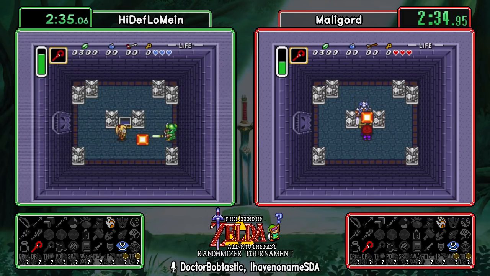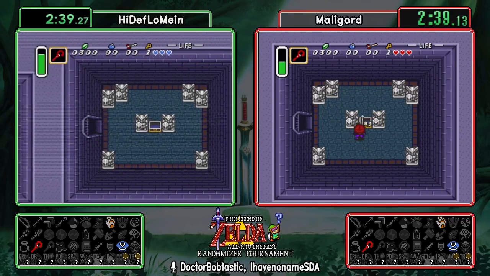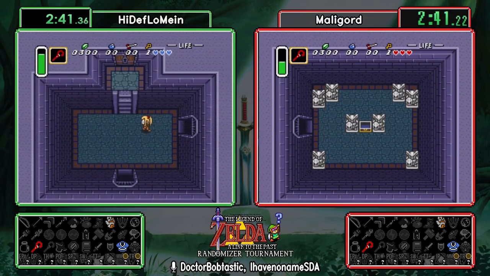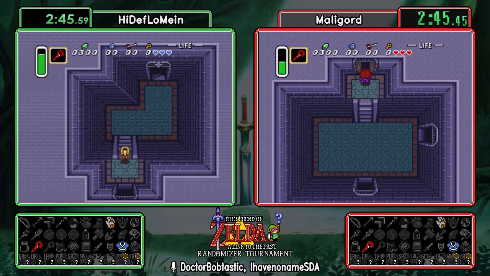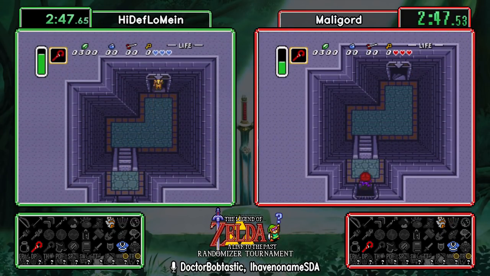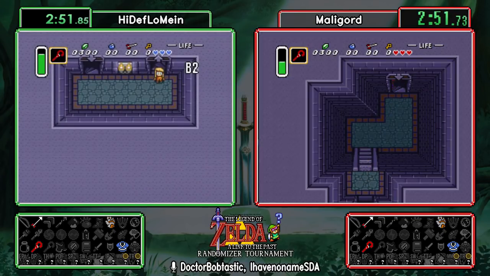Pretty much any Silver weapon. Arrows? Wow! Goodness! Yeah, with pretty much any weapon, that second blue key guard is just easier than the first one. Yeah, basically. You're in a much more confined space, so it's just easier to land blows.